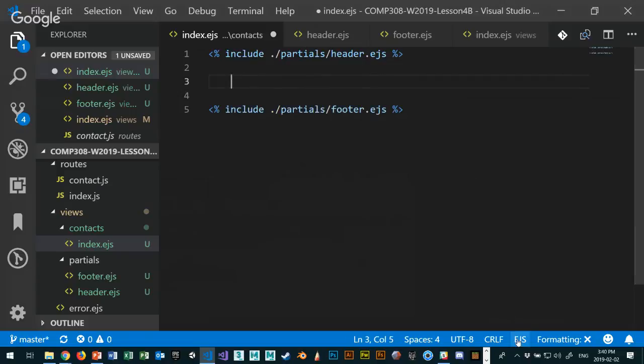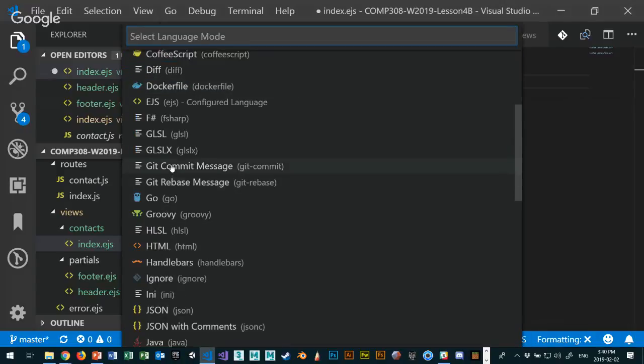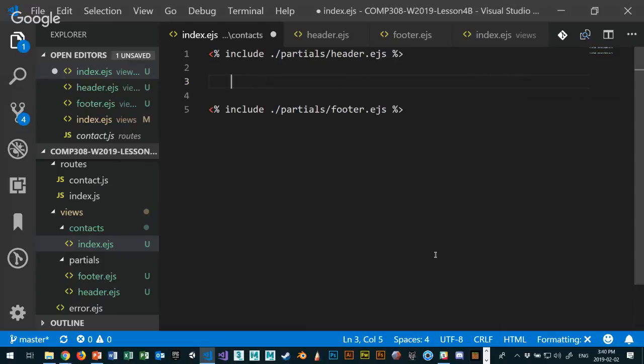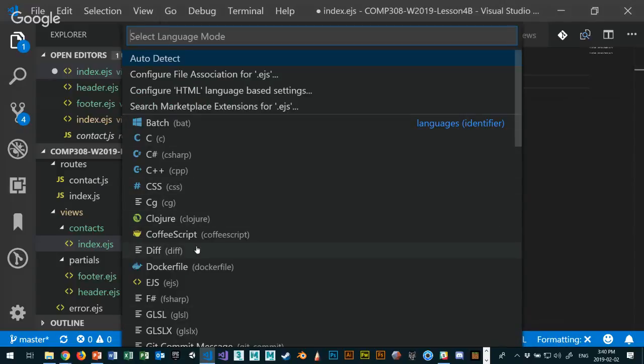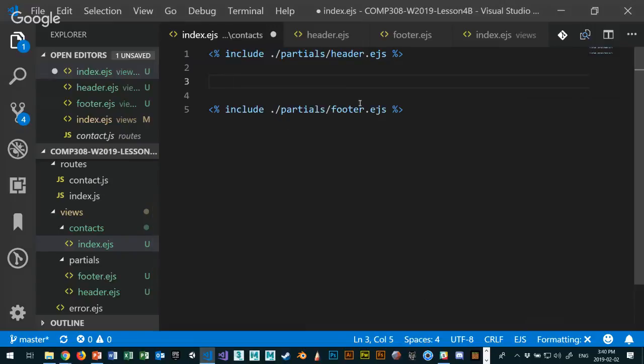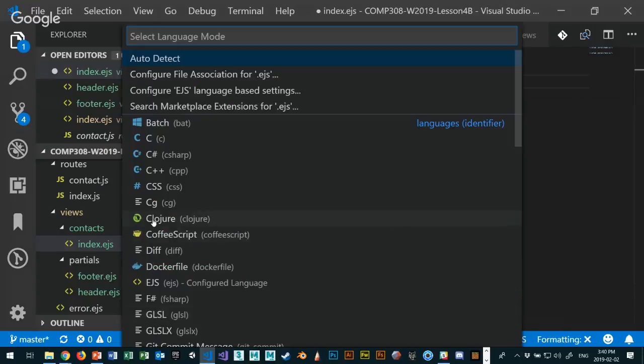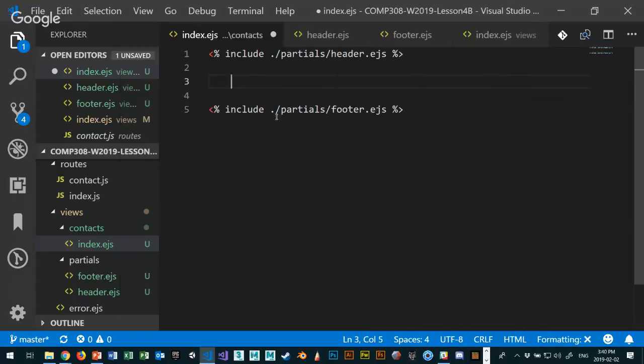Now, just to make it easier for me to code with Emmet, I'm going to pull this up. Under EJS, I'm going to change this to HTML, so that my editor views the thing I'm looking at as a different kind of file. On the bottom right-hand corner where it says HTML, you can see I have different options here. Originally it was EJS, so it gives me support for this and doesn't give me errors. But if I choose HTML for now, it gives me Emmet support. And I want Emmet support because I don't want to type everything by hand. I want everything to be typed for me, well, as much of it as I can get.